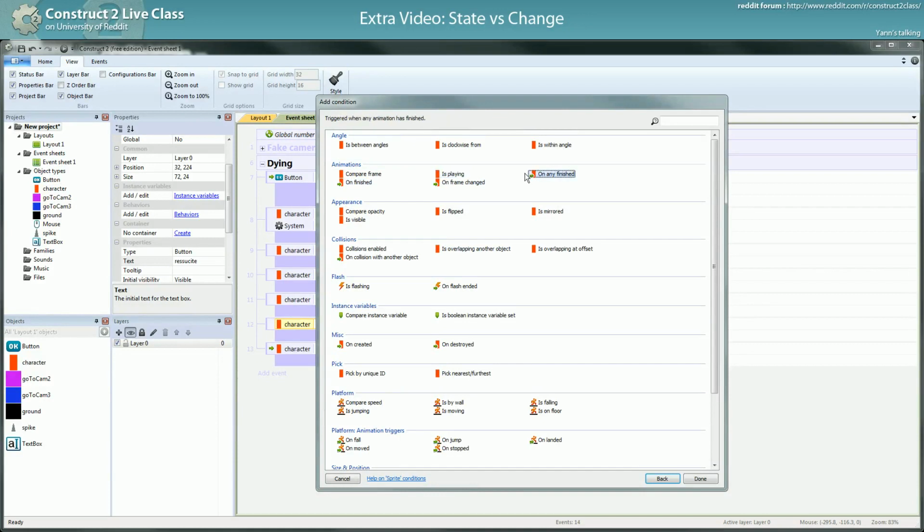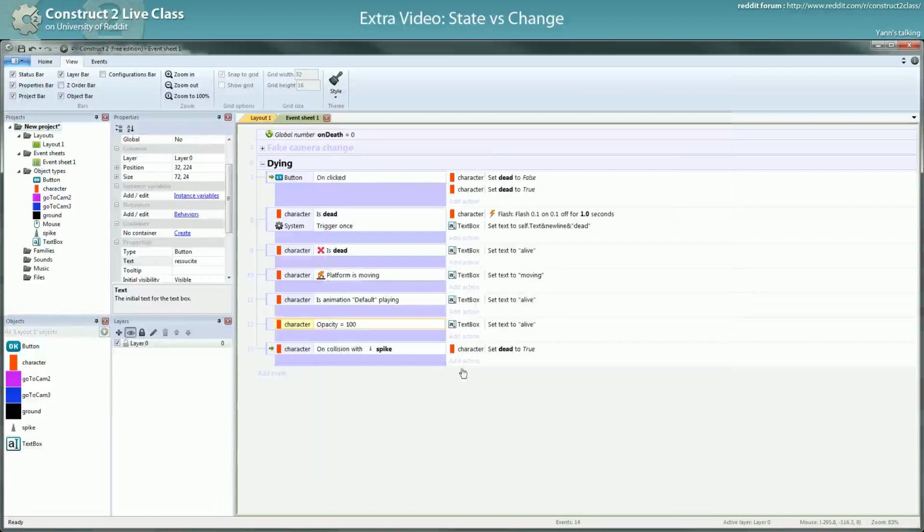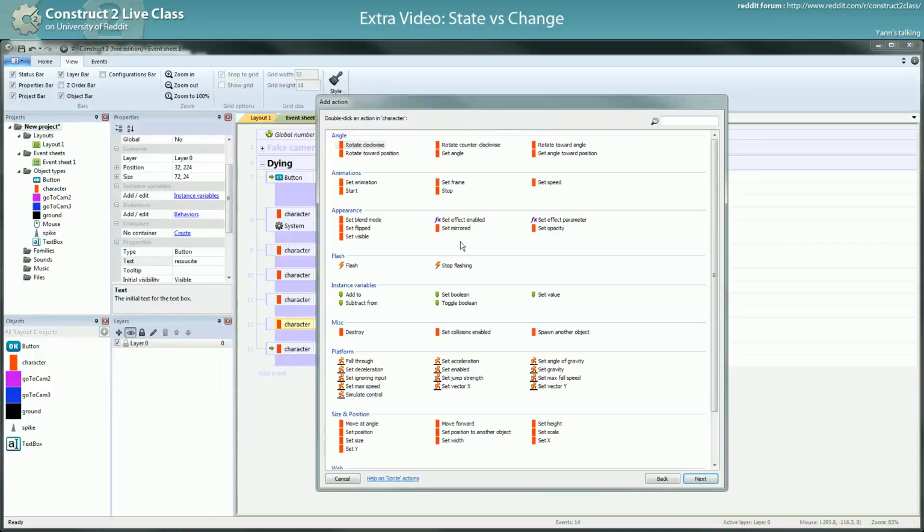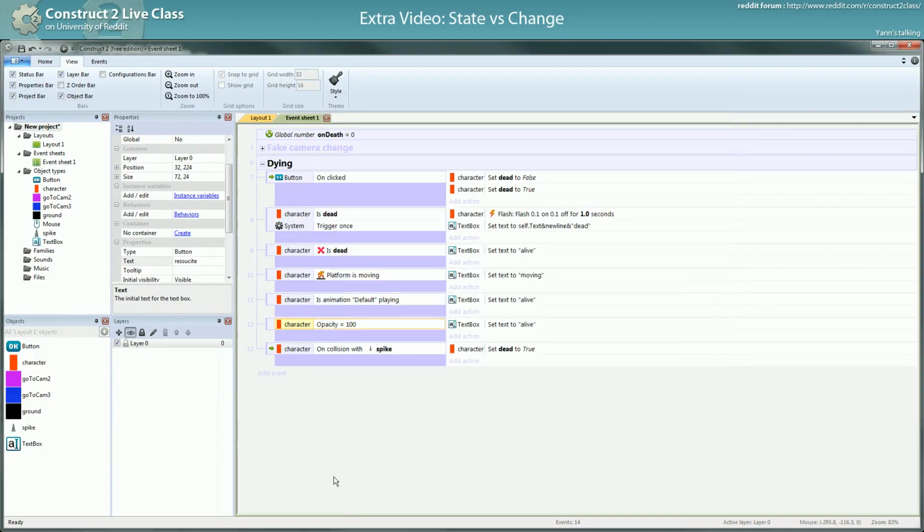Here, when any animation goes from playing to not playing. Here, when a frame is at a specific number, I change to another number. I'm not sure if it captures the change when you're doing the action set frame. But anyway, you have all these events.